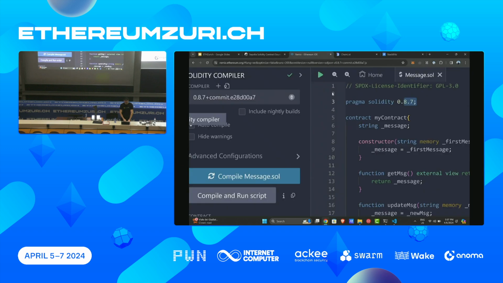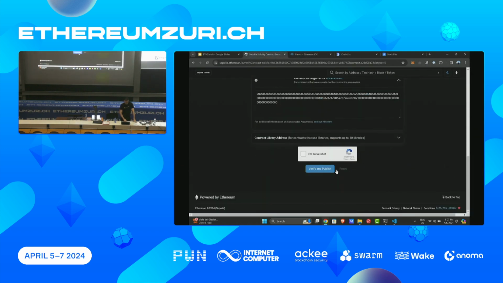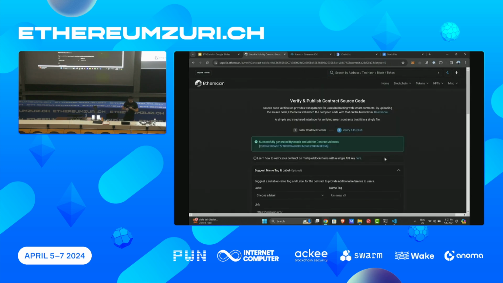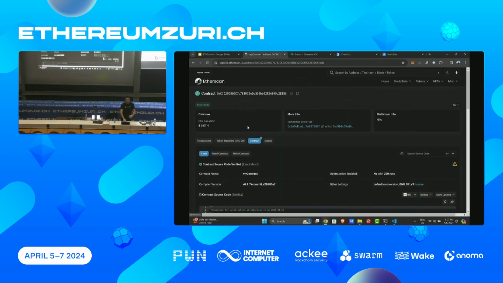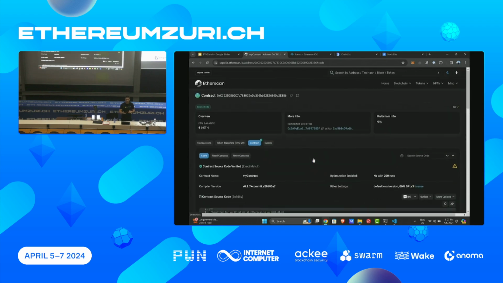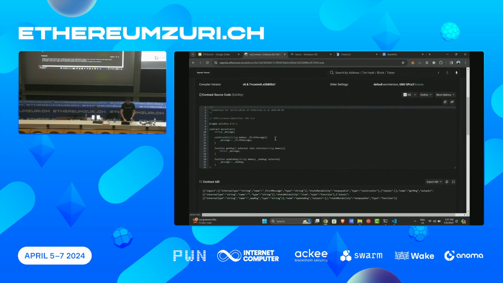Enter the Solidity code. So we just need to copy paste the whole code here, in the Sepolia block explorer, verify and publish. Perfect. So now the contract is verified. So now if we go to Sepolia Etherscan, we will see that the contract has this little check because this is a verified contract. A verified contract doesn't mean that it's not a scam contract. You can still have verified scam code, right? It just means that the code is here. So you will be able to see the code, right?